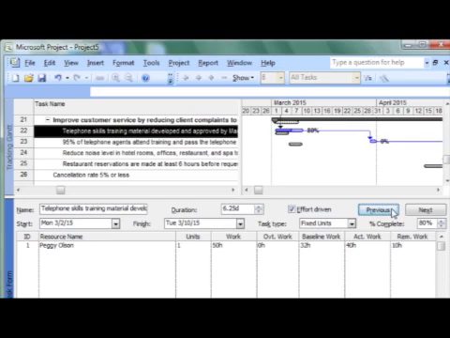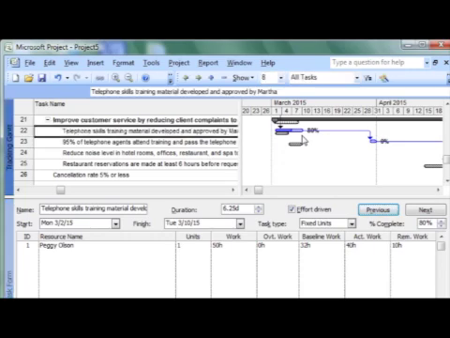Now this is longer than her original estimate, and she told me Martha didn't like her original training design, so she had to rework it. After entering the information and clicking OK, you can see, looking at that blue bar up in the top half right here, we've almost doubled the forecasted duration of the task.